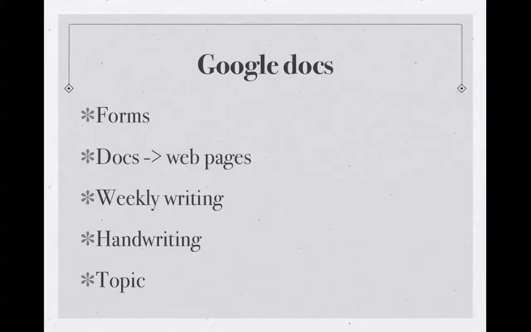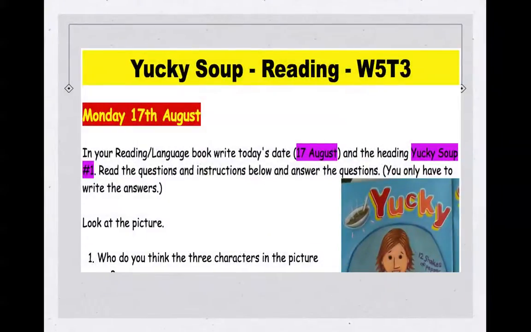Google Docs were used alongside this, where I was able to do some planning, put in a week's work perhaps, format it, and then save or publish as a web page. It made it quite handy. Some things I used that for: writing, handwriting, topic work, reading work, and maths work as well. And this is an example of a Google Docs document just saved as a web page, published as a web page.